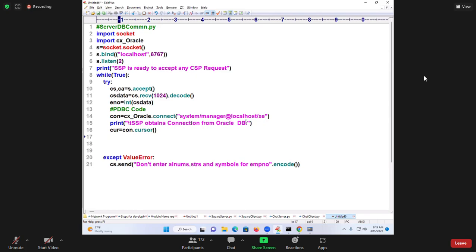Next, I need to execute the query. cur dot execute of select star, in the sense no need to send the employee number.